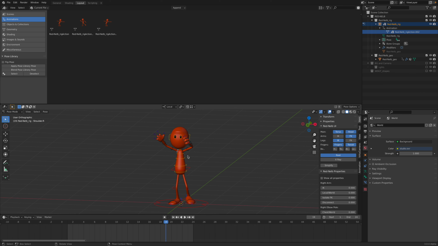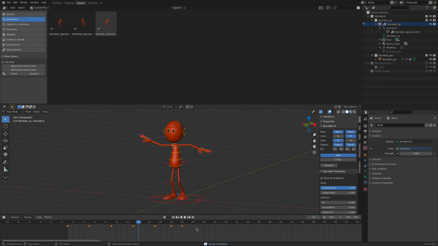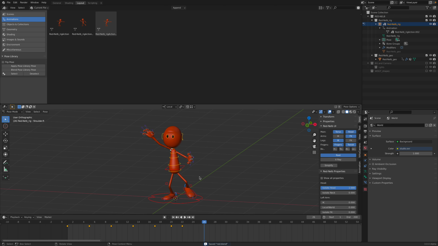I can right click here and blend pose, so I'm blending between this pose and this weird angry pose. So I'm scrubbing my mouse between this and that. This pose is actually pretty cool. This position. So I'm blending between two poses now. Yeah, in a way that's kind of interesting, and it's actually working pretty well.